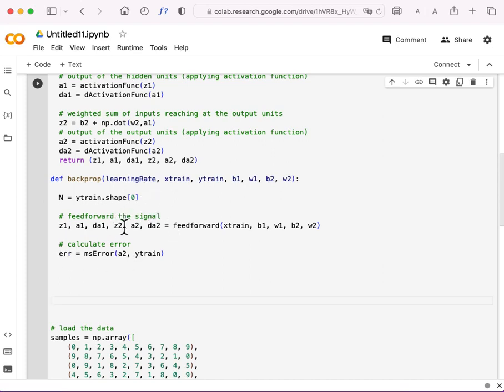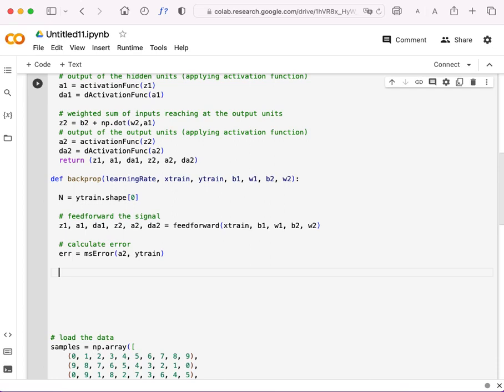So once I have obtained the output for this training sample, the output is in the form of A2. I compare it with Y train, which is the expected output or the desired output or the target value, and using these two I calculate the mean squared error, and I'm saving it in some variable.